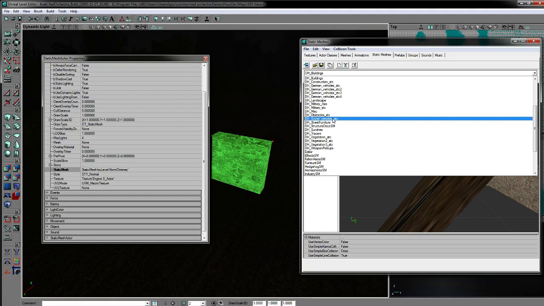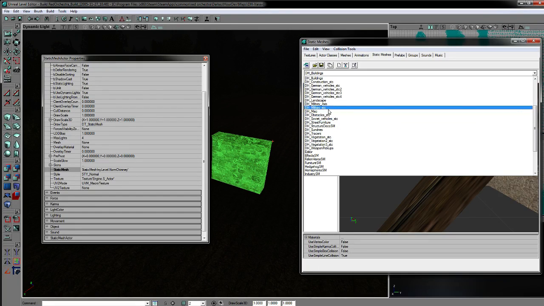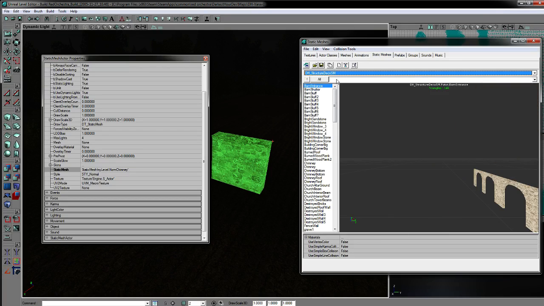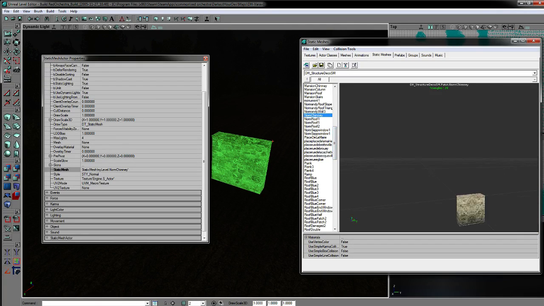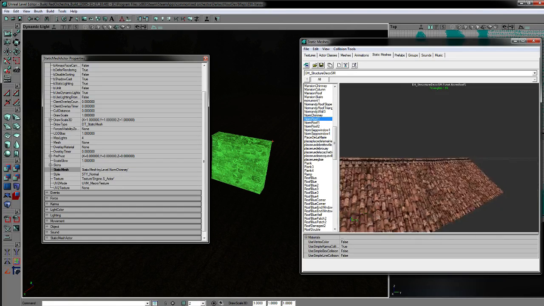It's not in this package. Go back to this one and let's just sort by all and see if it's in here at all. Norm chimney, there it is. It's got a different texture on it. It's using the PO2 texture now.